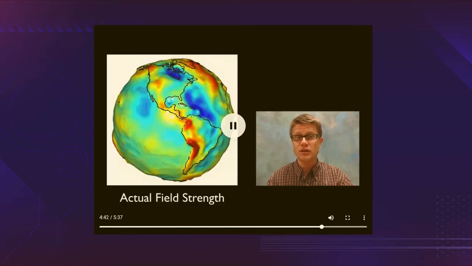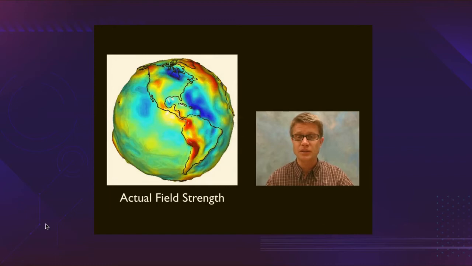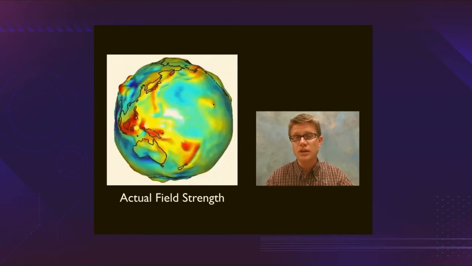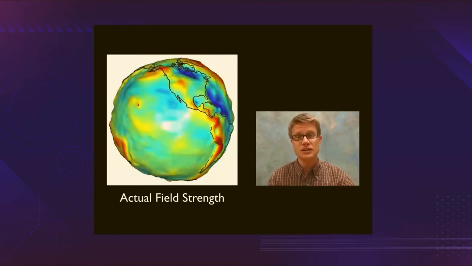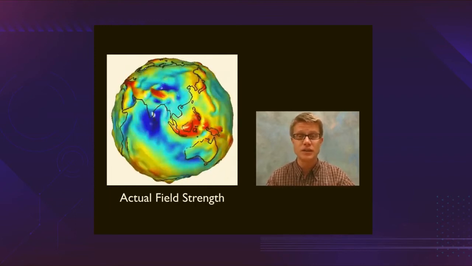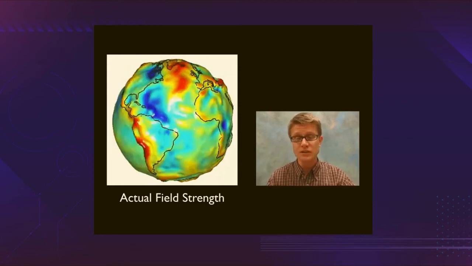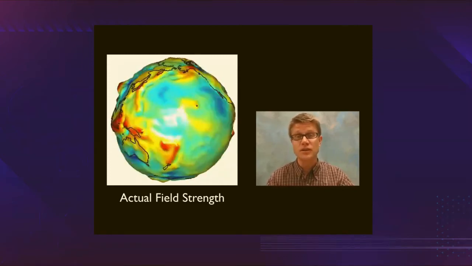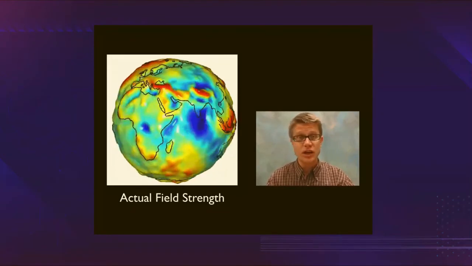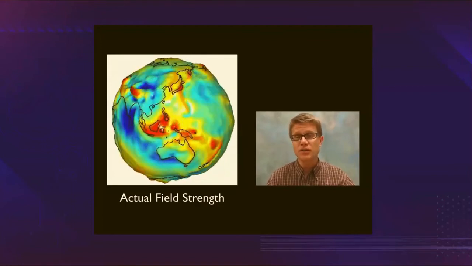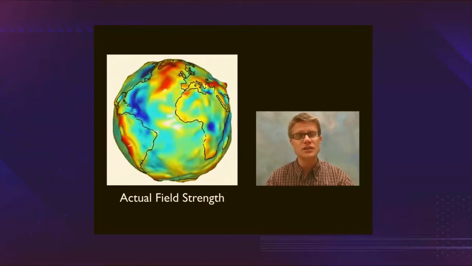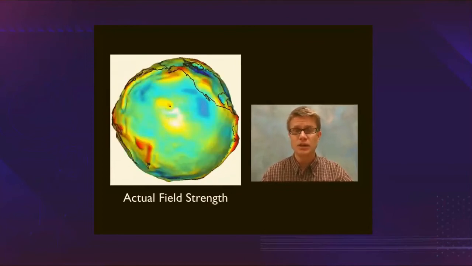If you look at the gravitational field strength on our planet, and this is a NASA image, it's going to vary depending on where you are. Because the Earth isn't a consistent sphere with consistent density, it's going to have differences in latitude and therefore the distance from the center of the Earth. There are going to be geological differences in what the Earth is made up of, so we can study the gravitational field strength in different areas, and it tells us a lot about what the Earth is actually made of.